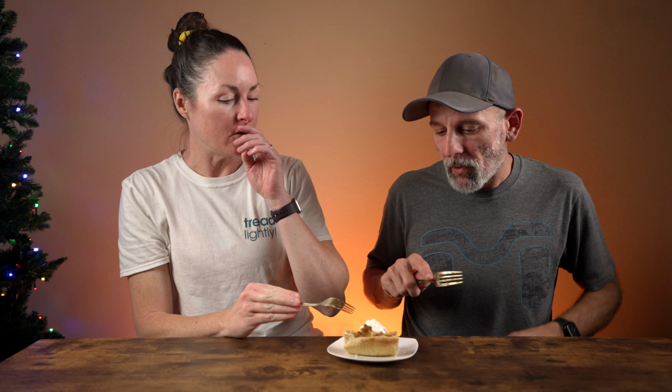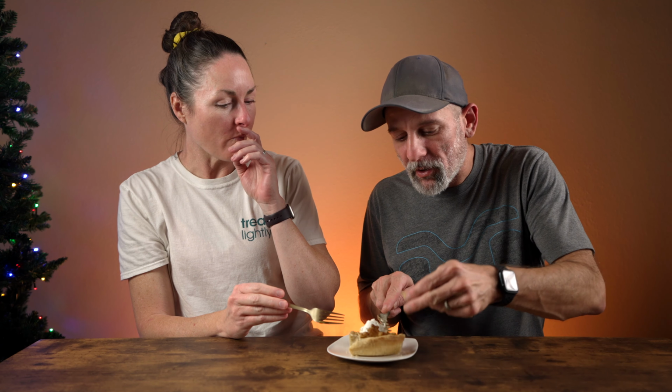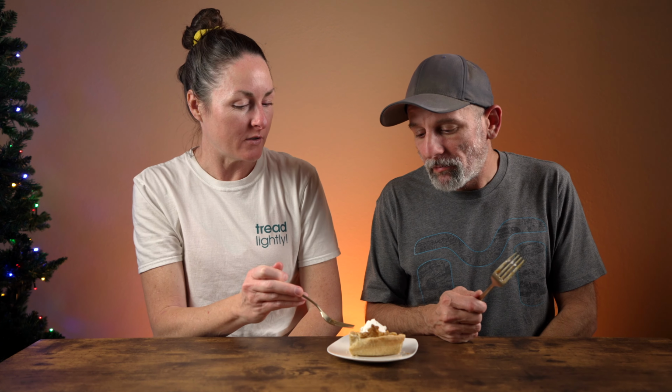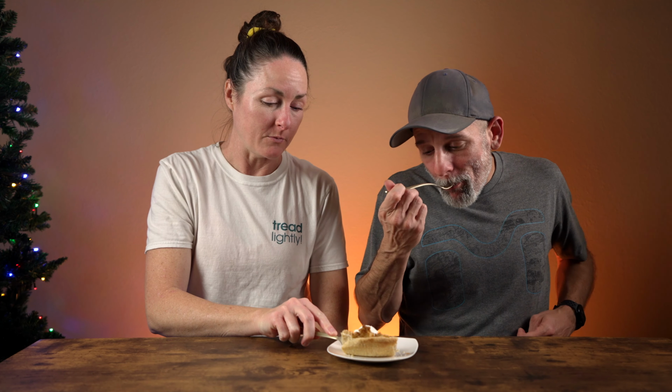I think next time we'll do more of the sugar topping. Well, that's really good. There you go, Stella. This is worth the effort. But I think we can do more of the sugar topping. Like, a thicker. Yeah. But I wasn't sure how thick is too thick because it warned that if you go too thick, then you can't cut through your pie. Right. Yeah, it's good. That whipped cream is really good too.